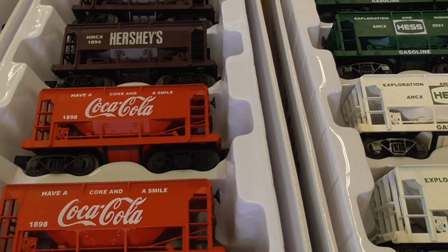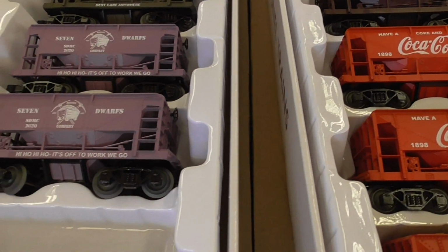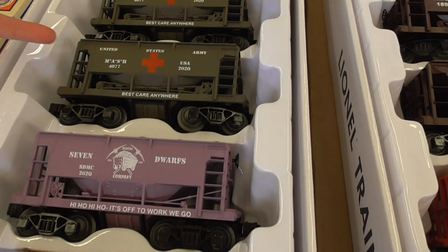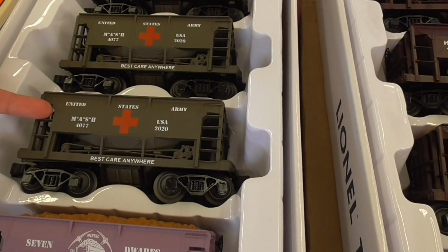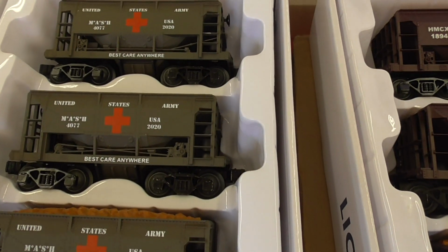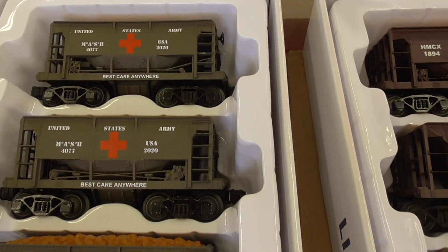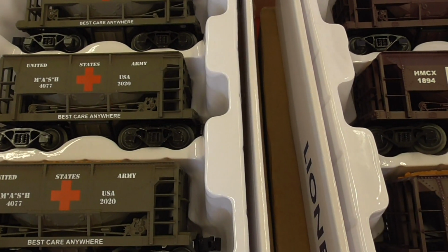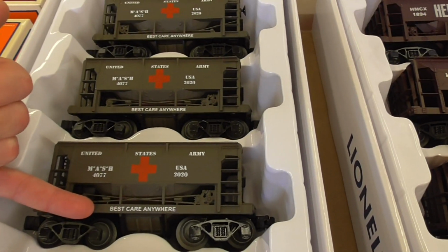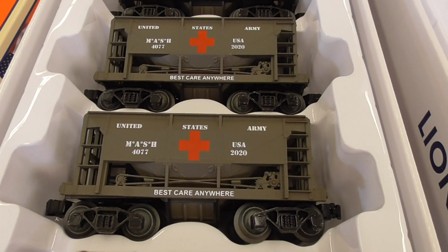We have ones that talk about the 7 dwarfs that Sean's going to pan over to now. Fun, hi-ho, it's off to work we go at the bottom. And then, who doesn't remember all of our favorite TV shows from the 70s and the 80s? MASH. Well, what could be more fun than a MASH 4077 ore car, decorated for the United States Army with the red medical cross there, and right down there on the bottom, best care anywhere, taken from that sign on the set of MASH. So we have fun with everything.